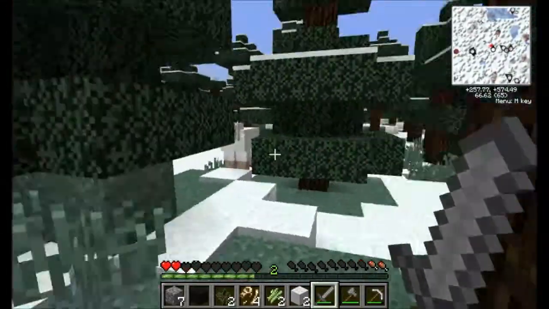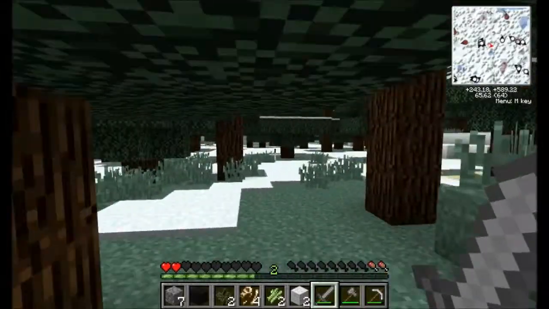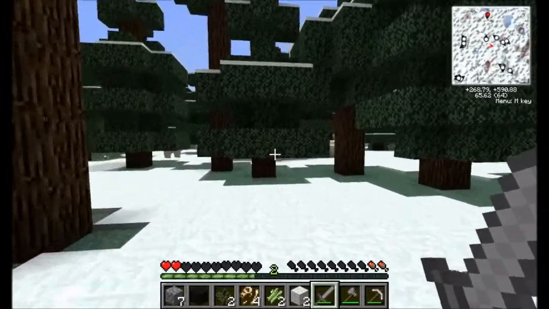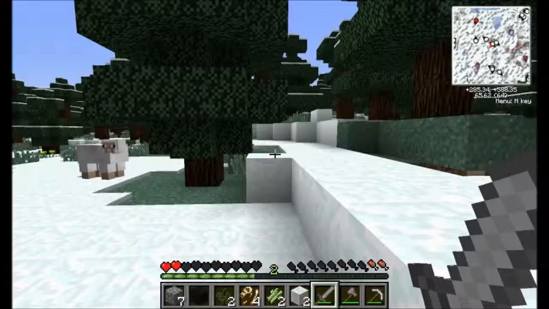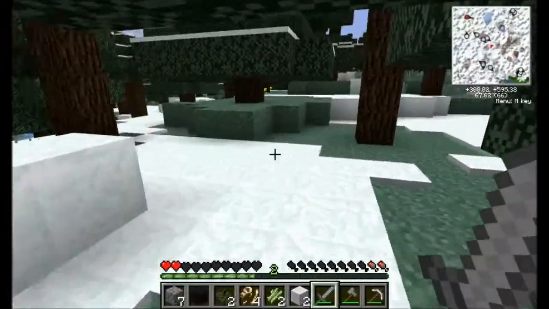Nope, sheep. I see white dots this way. This is why I keep entity radar on. Nope, not them. This way? Oh, I need to adjust my sitting position. That way my leg's not falling asleep. Do I really not have anything? Shoot.